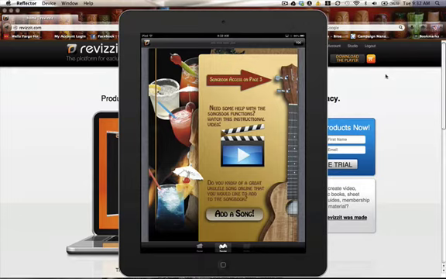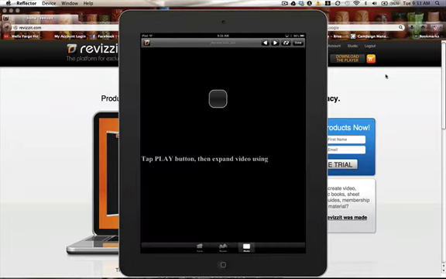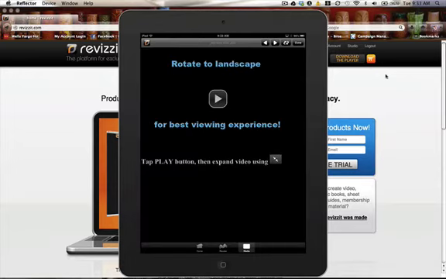However, I will say that if you use the video using the Revizzit templates that we provided, for the iPad I do not use the automatic resizing one. I use the one that's expanding. There was one that was auto fit and the other one was expanding. The auto fit is not as good of an experience on the iPad, so if you're already using those, you might want to switch over to the other kind.